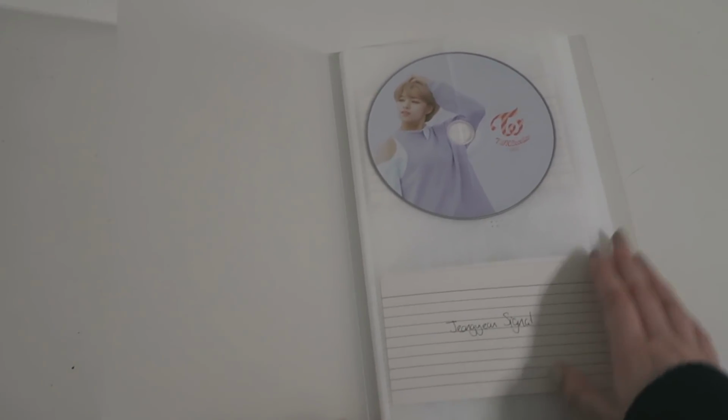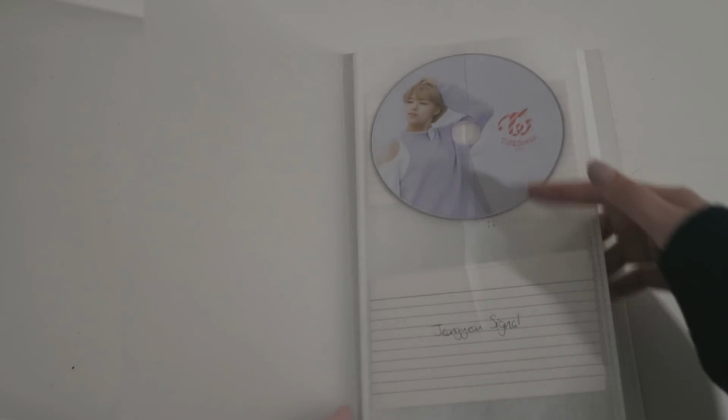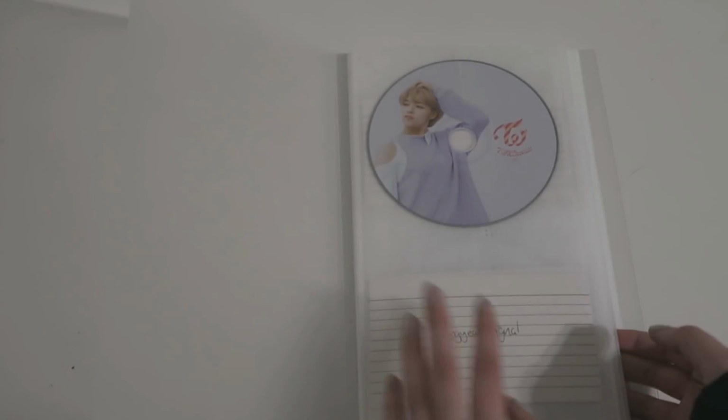But as I said, it's small, so it still has a chance to grow. When I do have some more of the CD plates, it's quite awkward because there's 2 slots. So I think I might just keep it by member instead of having them all together, because then one of them would be left out. But I quite like how it's looking just now.